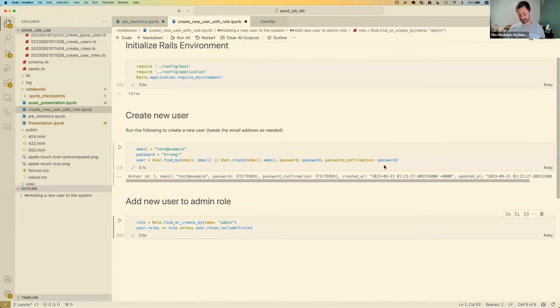Have you encountered this before, or is this new? How many people is this new for — the whole idea of these notebooks? It's new to some. Others have heard of them but never used them. Alex, what's your impression? I use them all the time for Python stuff, but I never knew you could do it with Ruby, and I never knew you could tie it to your local data as well from a configuration file. That's pretty cool.